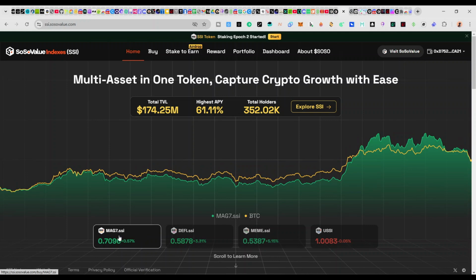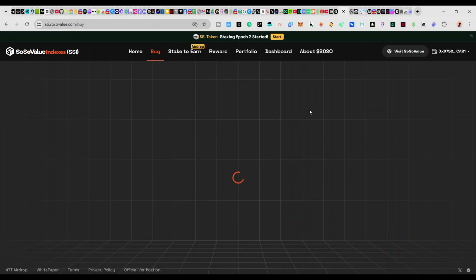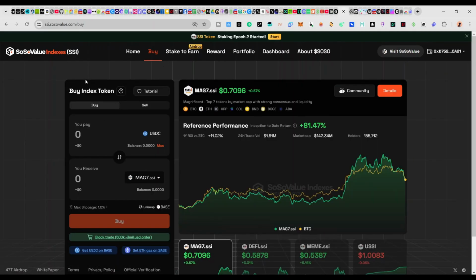So these are the assets. You have mag7.ssi, which is SosoValue indices, and then DeFi.ssi, Meme.ssi, and then USSI. If you click on this, you're going to come up here and click on explore SSI, and that will bring you to the deck where you can actually purchase. Now, these are like the instructions, and let me walk you guys through.